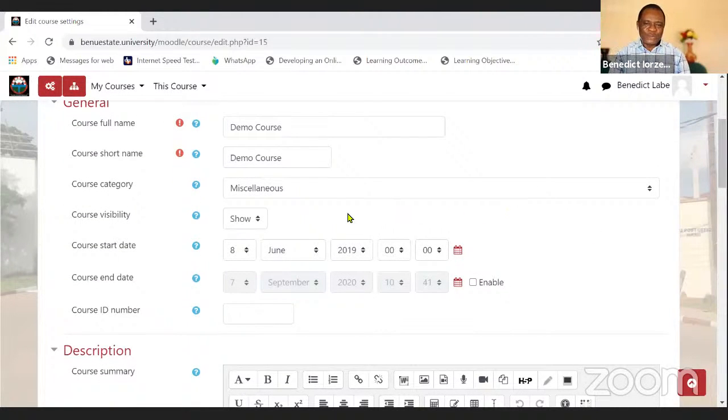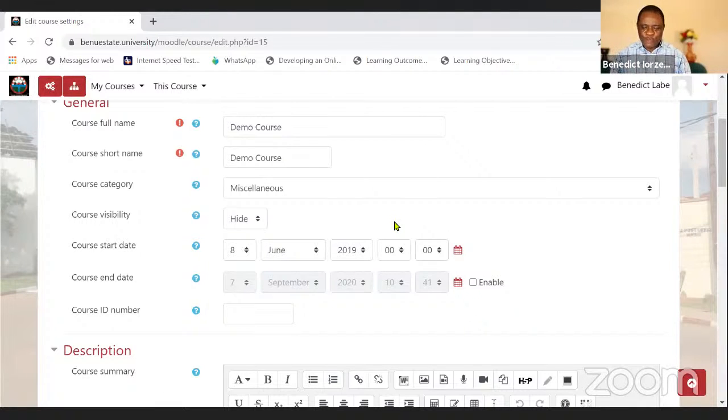We don't want the students to see the course when we are working on it. You can hide or show the course as necessary. For instance, if I click this and click hide, it means that when the course is on, no student will see it. Only the teacher and the admin will be able to see the course.